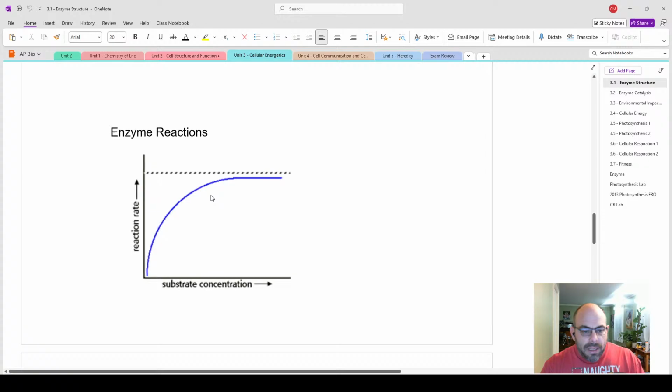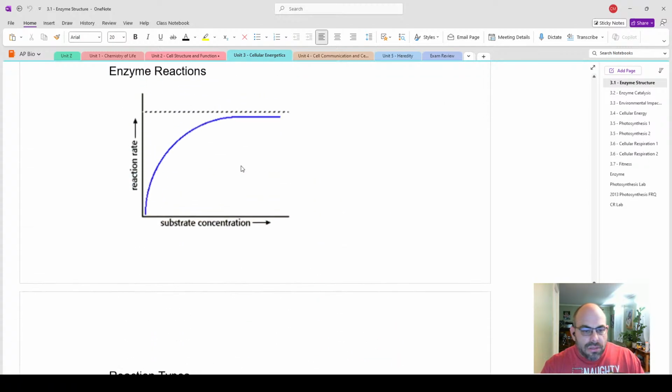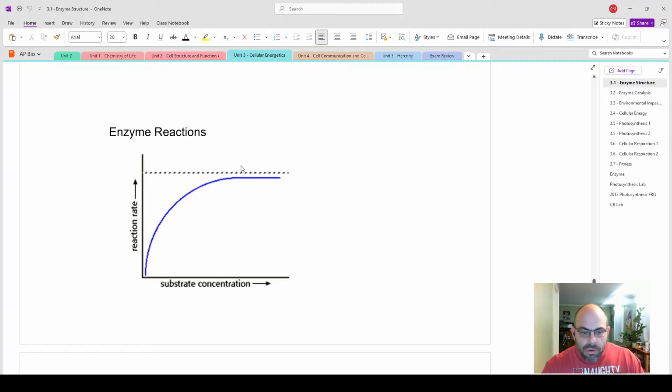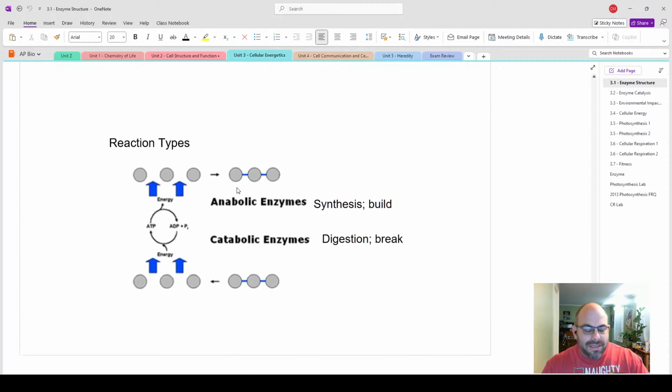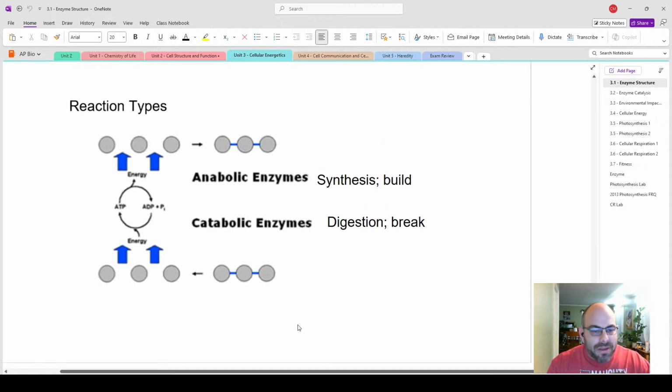And so being able to look at a graph like this and answer questions about it is going to be pretty important. Again, I haven't even looked at the test yet, so answer specific questions about it. But I know you guys probably don't like that, but you know what? That's going to be all right. Yeah, and 2 different kinds of enzymes. Some enzymes build things, some of them break things. Yeah, fitness is real simple. It's a real simple concept.